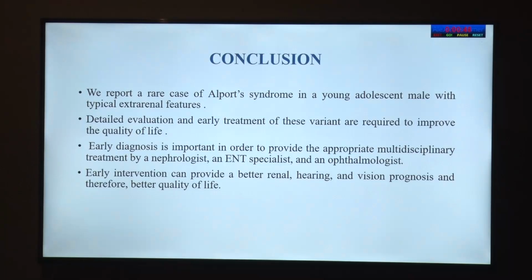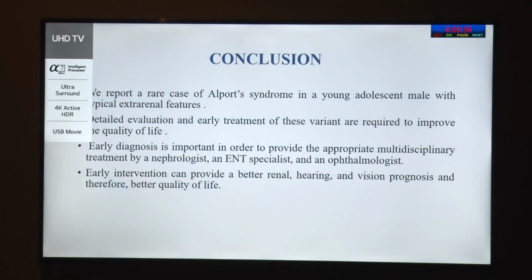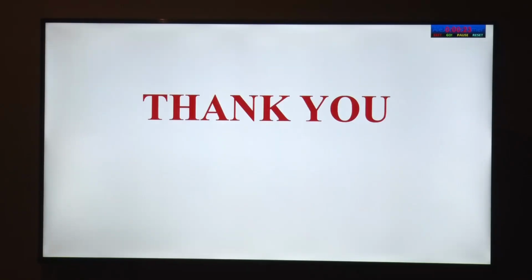So, in conclusion, we report a rare case of Alport syndrome. Detailed evaluation and early treatment of these variants are required to improve the quality of life. Early diagnosis is important in order to provide appropriate multidisciplinary treatment by the nephrologist, ENT, and ophthalmologist team. Early intervention can provide better hearing and visual prognosis, and a better quality of life. Thank you.